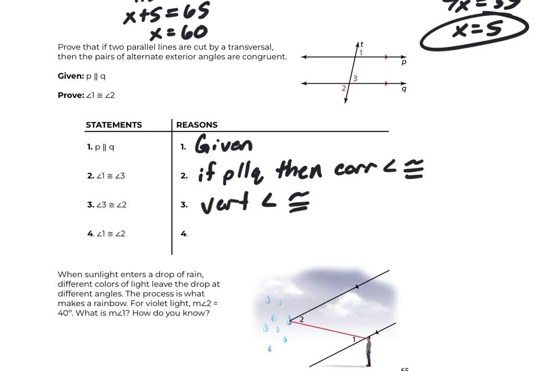Think about things that we've used. Why can we say angle 1 and angle 2 are congruent? Can't say that though. We're trying to prove why alternate, so we can't use alternate exterior to prove alternate exterior. Is it because 1 is congruent to 3, and 3 is congruent to 2, so that means 1 and 2 have to be congruent? Okay, you know what property that is? Remember what property that is? Transitive. That's good. That's exactly right. Because they're both congruent to 3, they are congruent to one another. The transitive property of congruence.